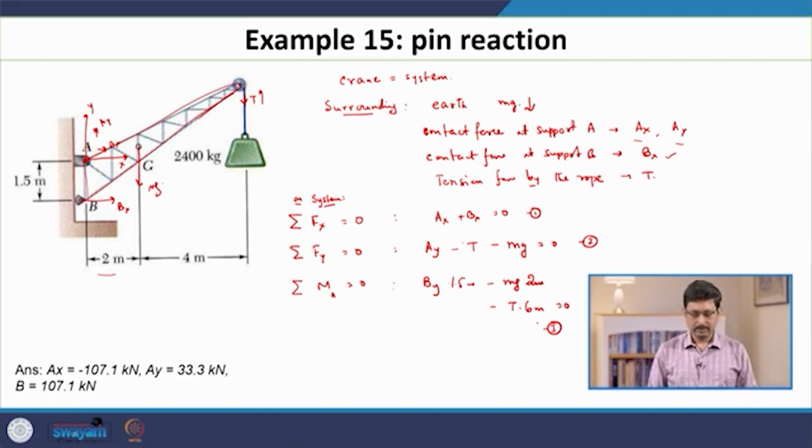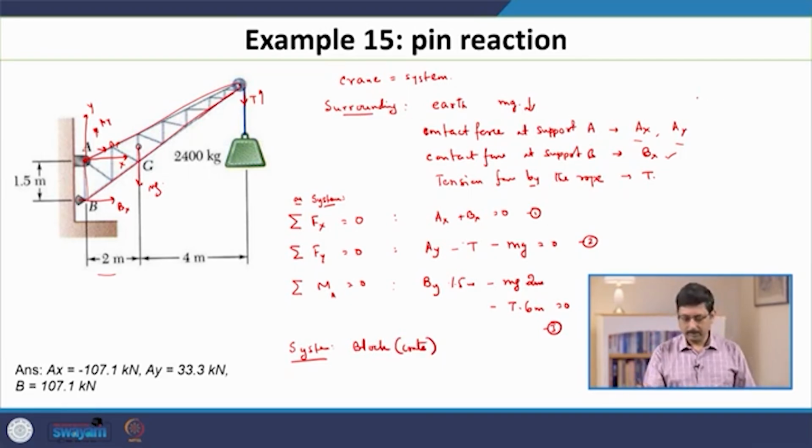So, we have 3 equations and 4 unknowns, we cannot solve it, we need one more equation. Where can I get that equation? We have one more clue in the problem which I have not used yet: the weight of the block that is at rest is 2.4 Newton or 2400 kg. This must be important to determine the amount of tension in the rope. So, let us analyze the equilibrium of the block. Now I am going to take the system as the block, which in the problem is called the crate. The free body diagram of this is very simple.